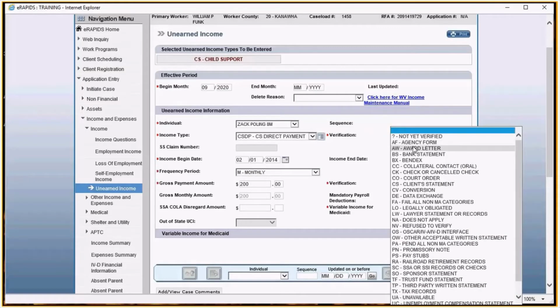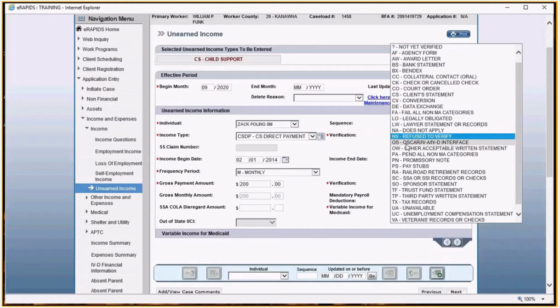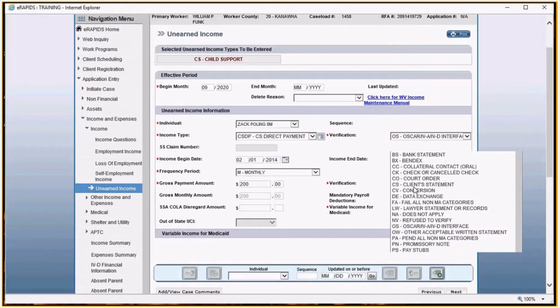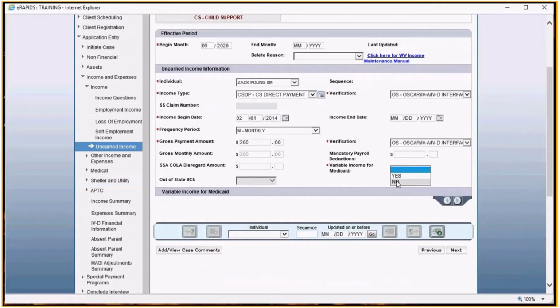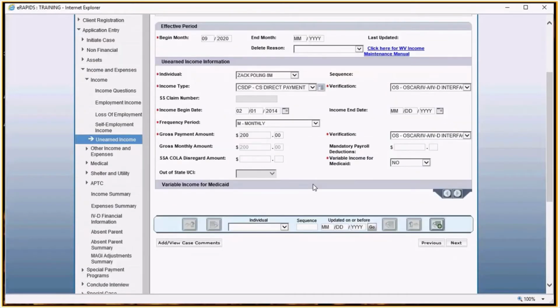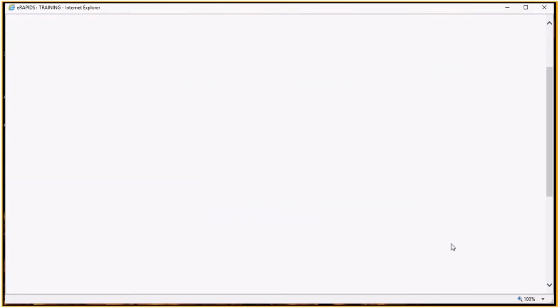Say we looked it up in Oscar to verify it. So there's our, whoops, not refused. The one right below that, Oscar. See? Accidentally, it's really easy. I accidentally clicked the wrong thing. That's why you gotta watch it.